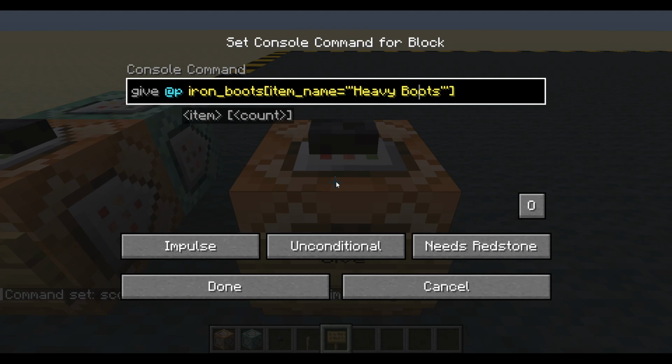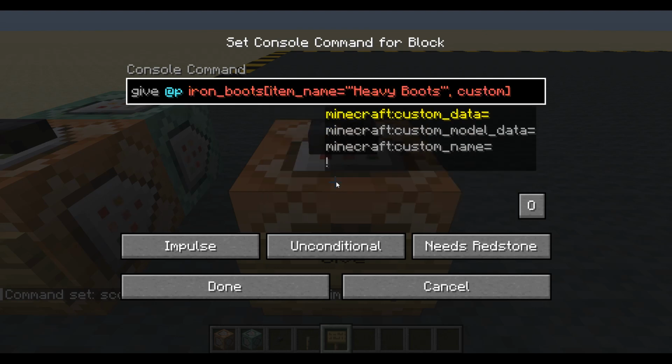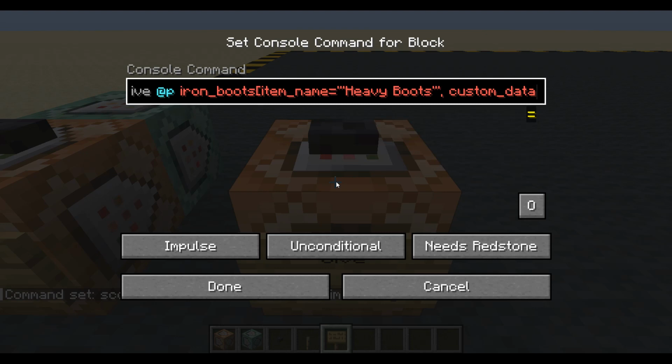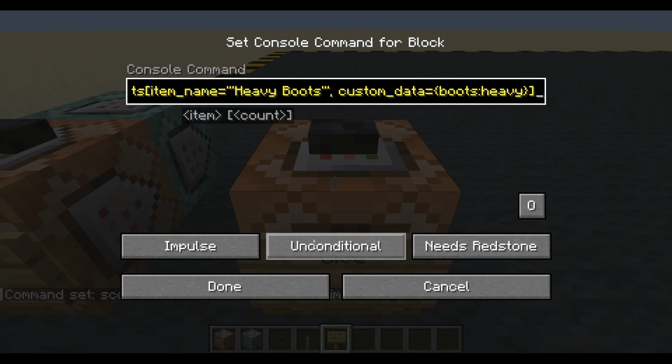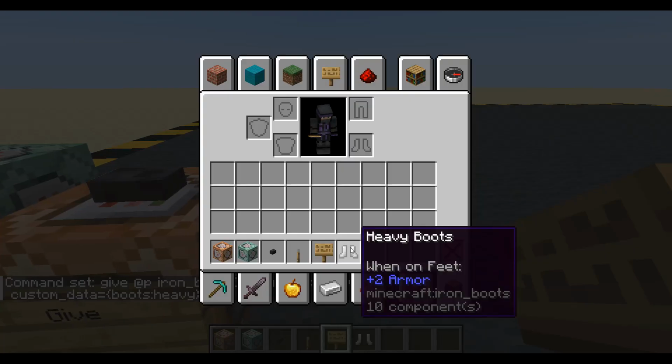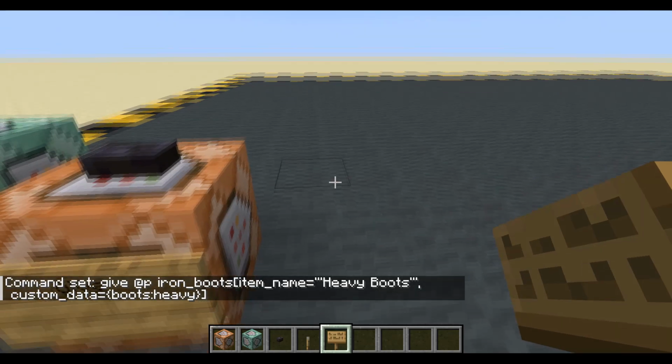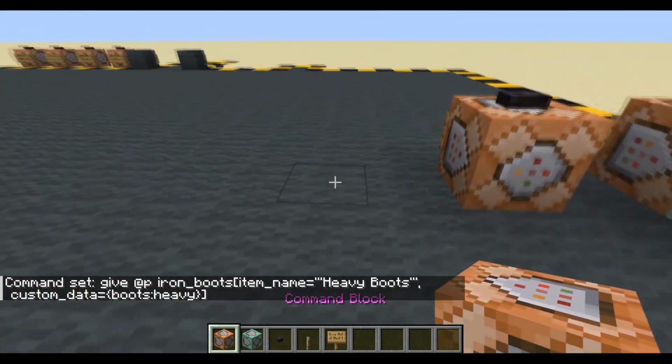That works. Obviously, I can't put colours or anything though. But I'm doing it that way today. Custom data equals, and they are boots, colon, and they are heavy. Cool. Boink, boink, got myself some heavy boots. Let's put them on. Now let's make a controller.